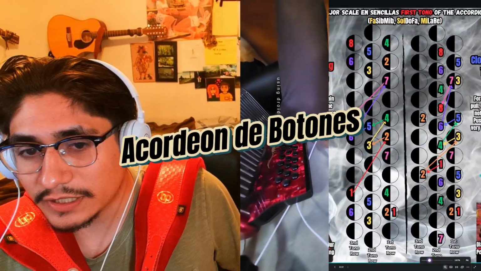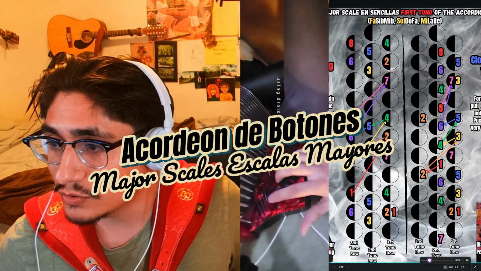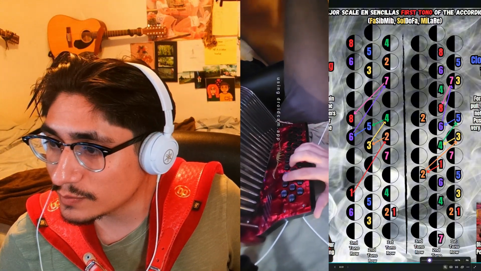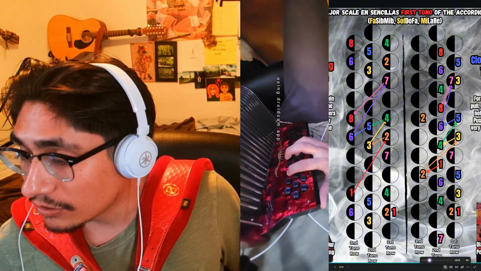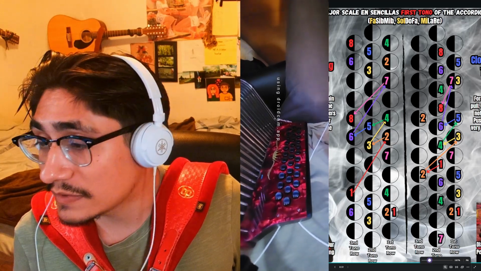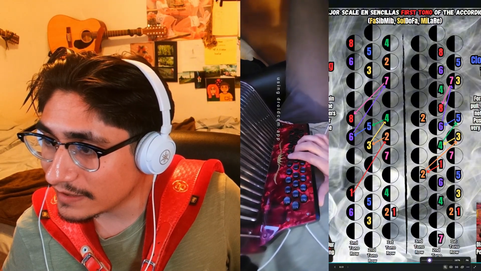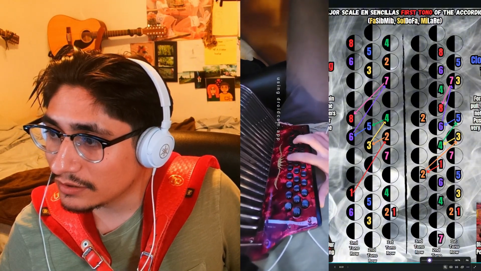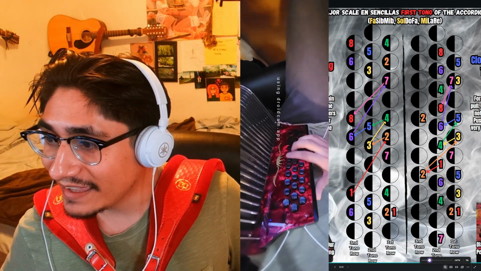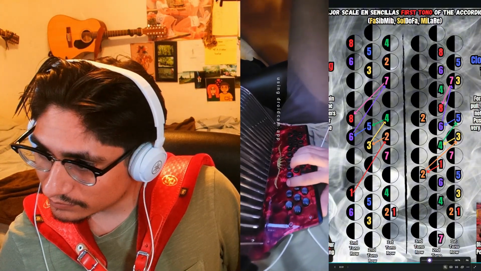All right, so here we're looking at a diagram that I posted on my Instagram and on my TikTok that you guys can see how to do the escalas for the first tono of our accordion in sencilla. So this would be the fa mayor escala here on my accordion de fa. And so you can see the numbers, exact same thing. It's the grados of the escala. 1, 2, 3, 4, 5, 6, 7, 8. There it is, the basic adorno, right? 8, 8, 7, 6, 5, 4, 3, 2, 1.